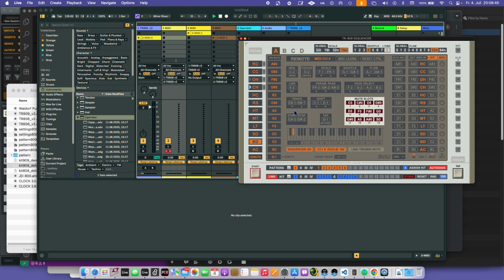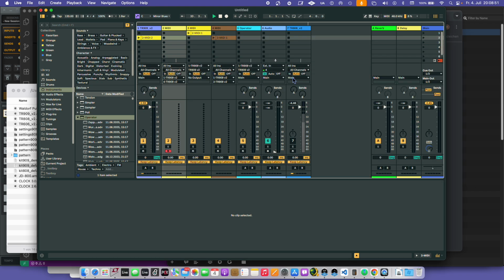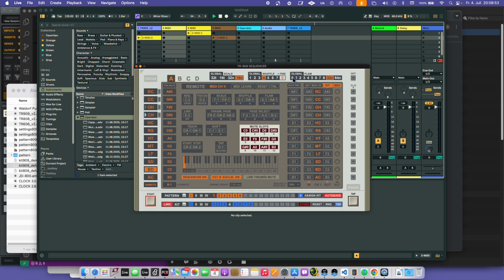Then this one is now set to the sequencer open and close, so you can open and close the sequencer with your keyboard or with your controller. Then we have this focus one.